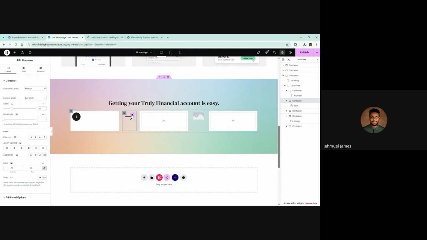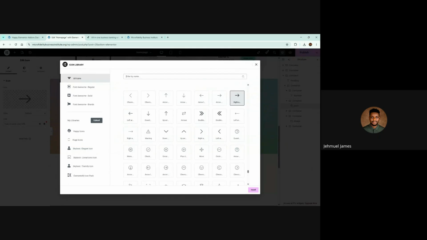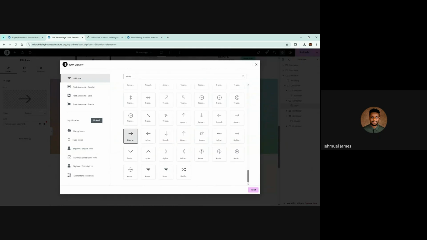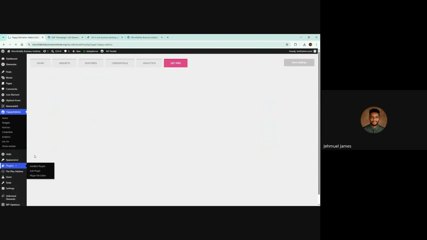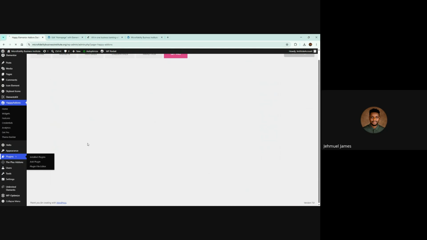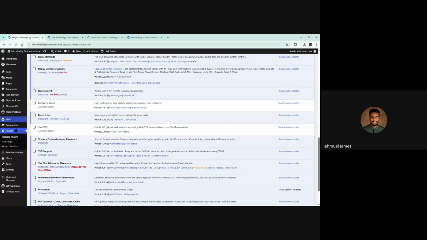So next thing you're going to do, maybe ours doesn't look as thick as theirs. Now remember, if you go to the icon library and you type arrow, you're going to see tons of arrows. Some of these arrows are coming from Elementor's default icons. Switch to this plugins. I want to show you something real quick. Some of those arrow icons you're seeing are coming from menu icons plugin, others are coming from icon element, and others are coming from Sky Boost.